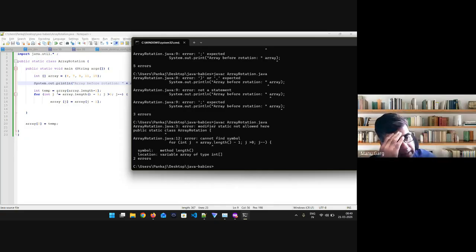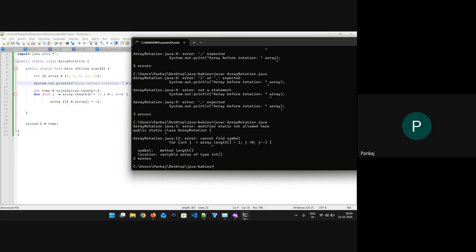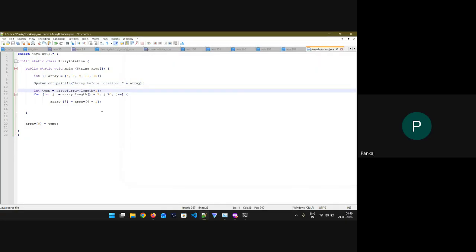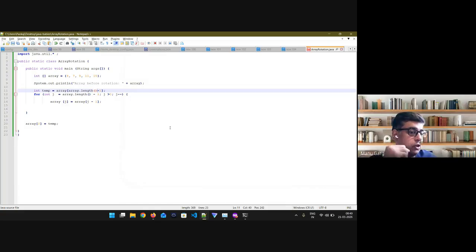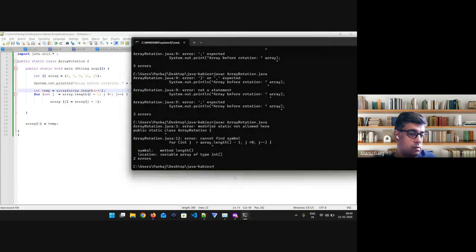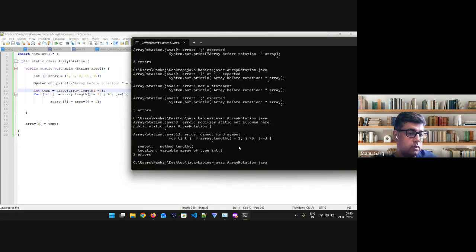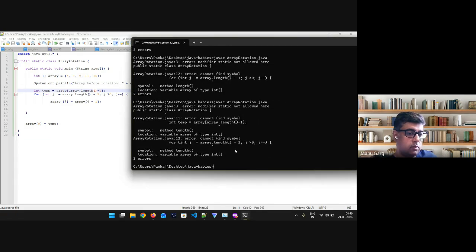If you look at line number 11, length is used with parentheses, but it's not a function for an array, so you have to remove the brackets.